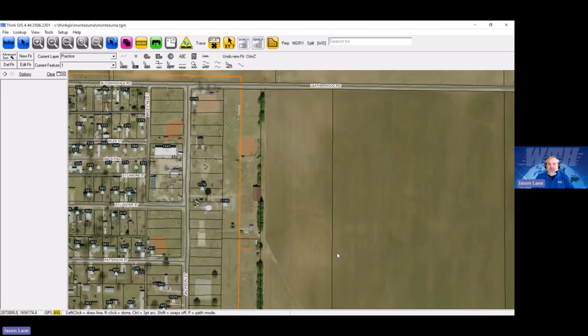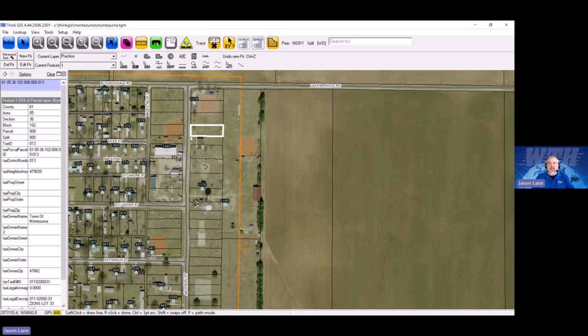So if I left click on anything on the map, like a parcel, it highlights white. If I select a different one, it highlights white, but the one I previously did goes to yellow. That's the highlight 2 color. So it allows you to know what you've previously clicked on, but the one that's white is the one that's selected and your information is down the left-hand side. So here I'll hit clear.